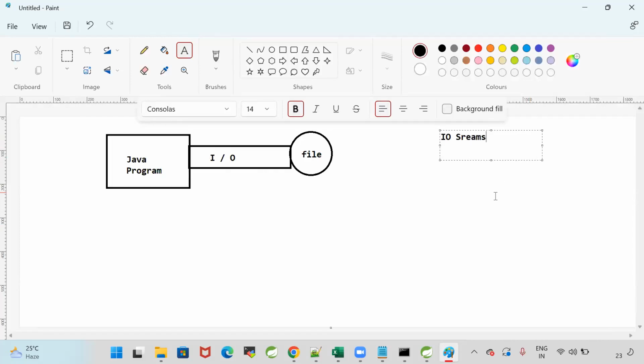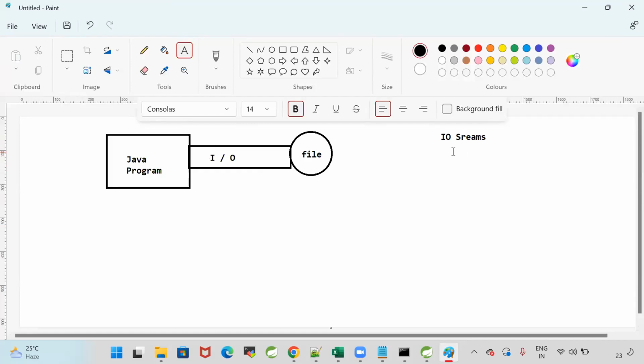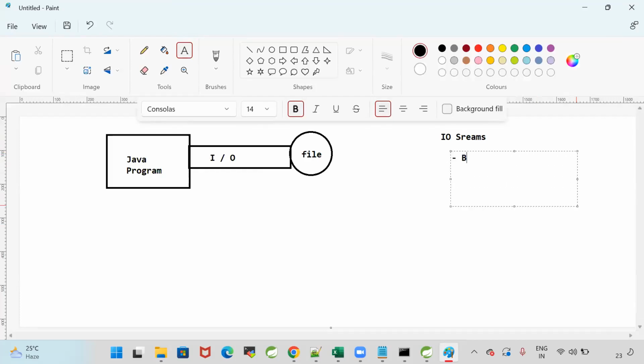IO streams are divided into two types. What are those two types, guys? Byte streams and character streams. In the byte streams, again, we have input stream and output stream.